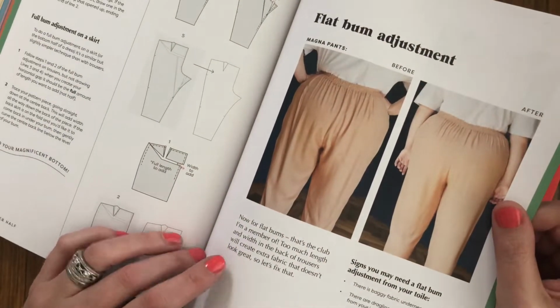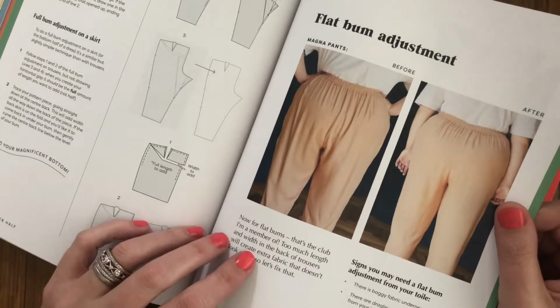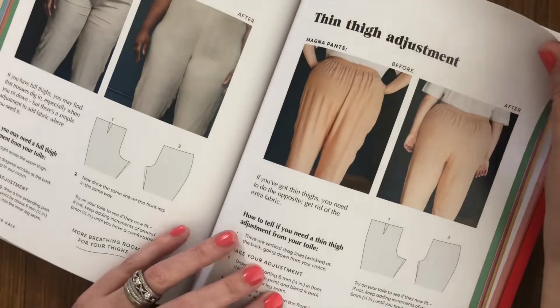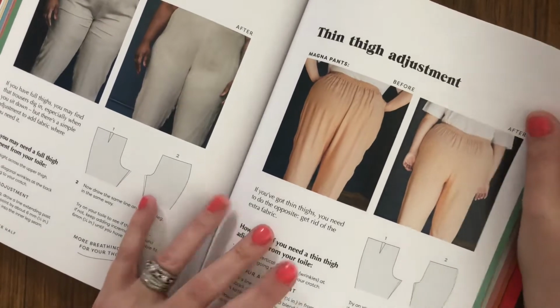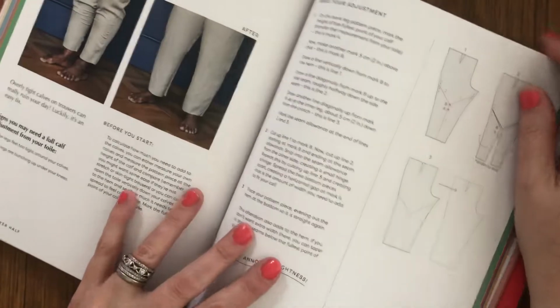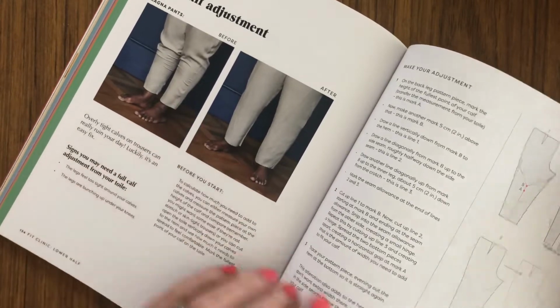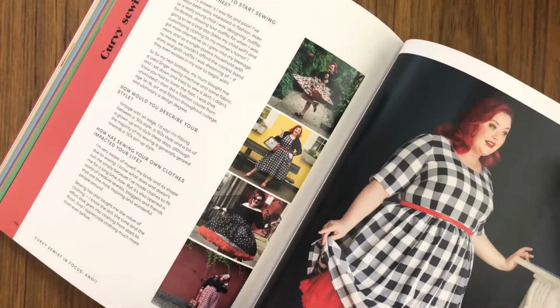You've got a flat bum. Don't worry about it. This is how we fix it. I didn't know that. I didn't know you could just take one pattern and fix it. What if you make a perfect pair of trousers, but the calves need adjusting? Easy peasy. They tell you how. It makes things easy.